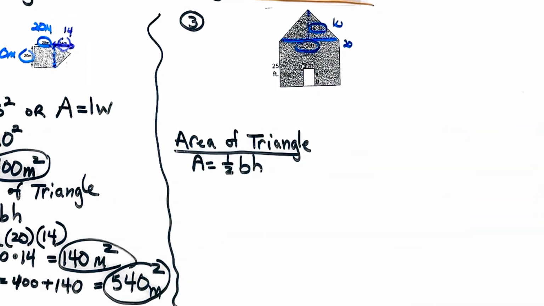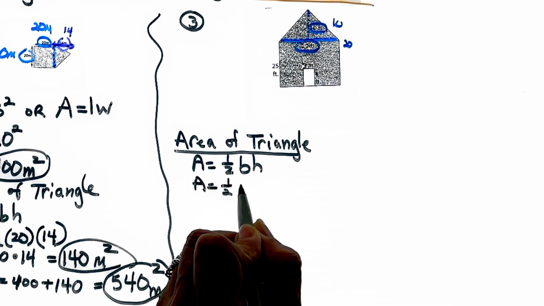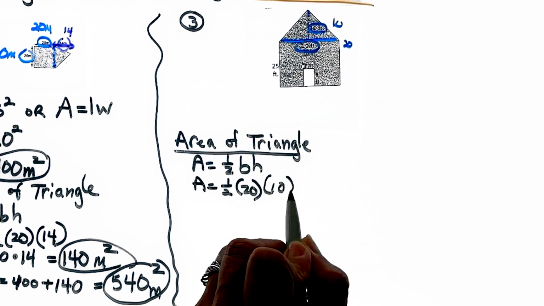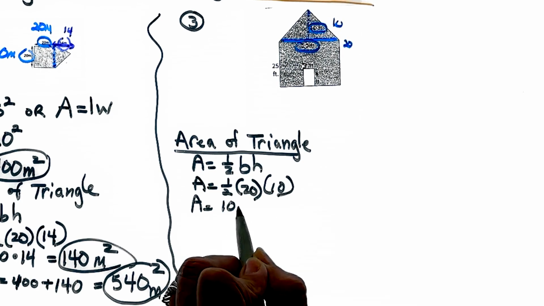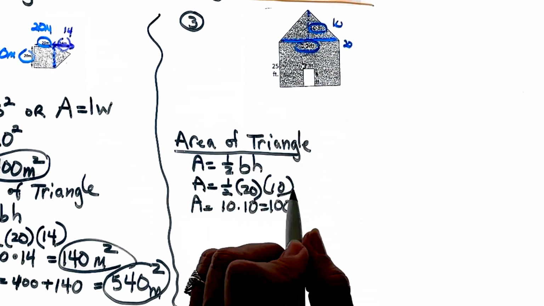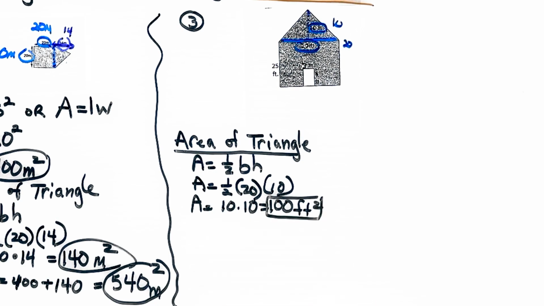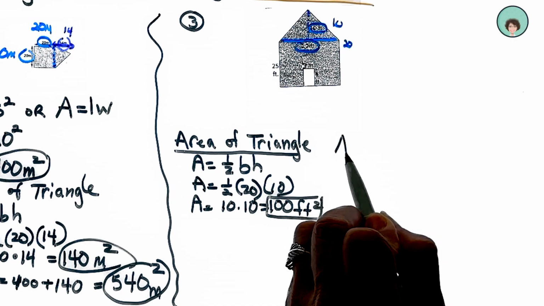All right. So now area is equal to 1/2 base times height. So when I'm looking at this triangle, remember the base was 20. So area is equal to 1/2 of 20, and it is 10 tall. Well, we know that 1/2 of 20 is 10, and 10 times 10 is equal to 100. And that is in feet squared. So this is our area of the triangle. All right, let's go to the area now of the rectangle.